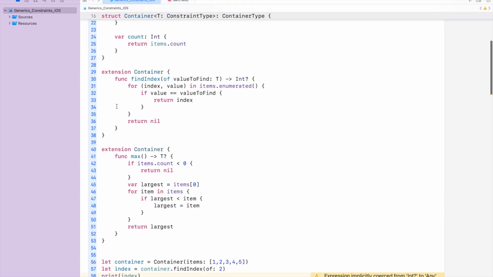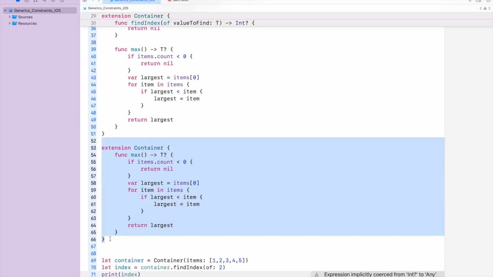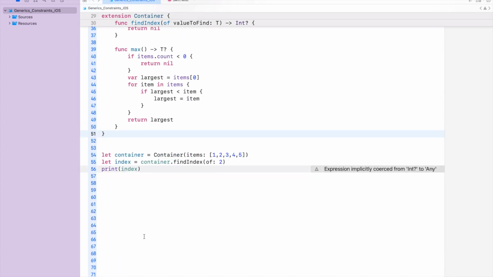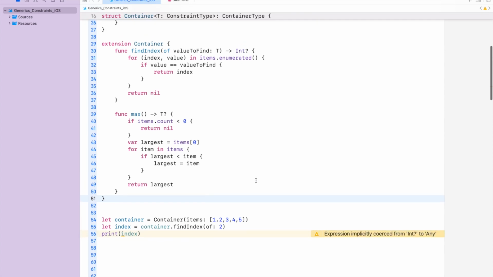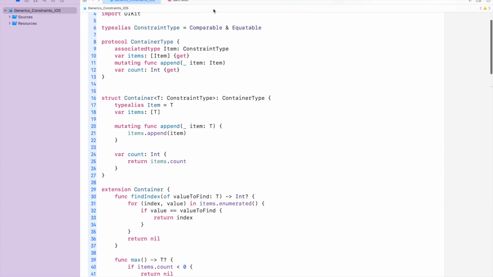So instead of creating separate extensions, we can keep the code in a single extension. Let's copy paste it here, and we do not require it anymore. So we have seen here how we can apply constraints to the associated types by conforming to some protocols.